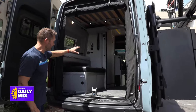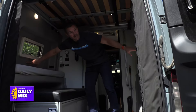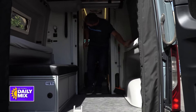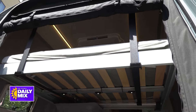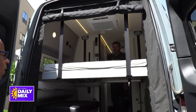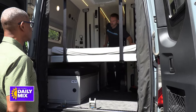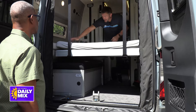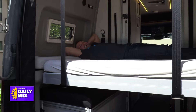You can see this is kind of the garage area, and this is kind of cool — people love to see this. You've got these pop-outs on the side, and people often ask what those are for. What happens is the bed comes down, and those pop-outs allow someone up to about 6'2" to sleep comfortably. You get all the advantage of having gear storage down low, and then you just pop this flat.